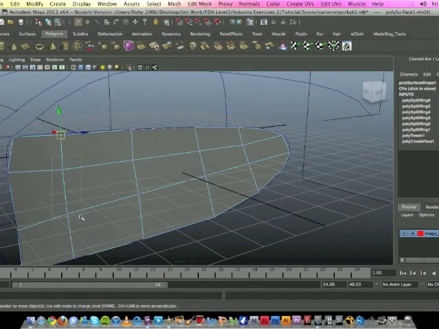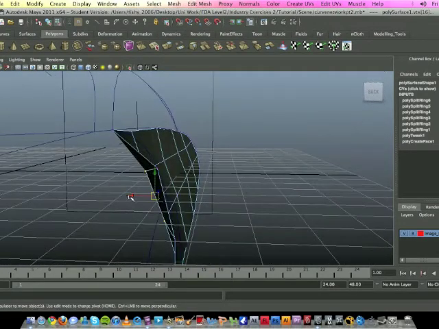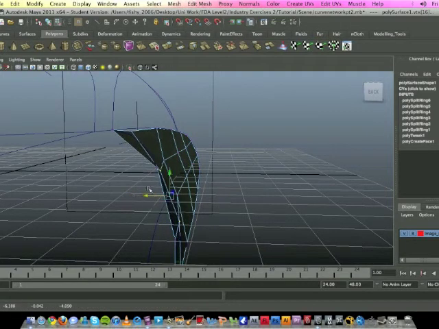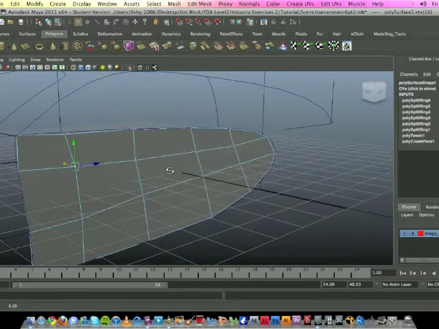And there we go. You can now see that shape's taking on the shape of the door pretty well there. Now all we need to do is just select the inner verts and just mould them a bit. Bring them out. Just play around with them until you get the shape you were looking for. Bring this one out a bit.